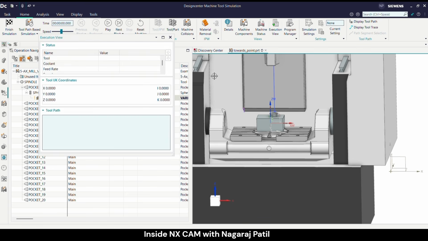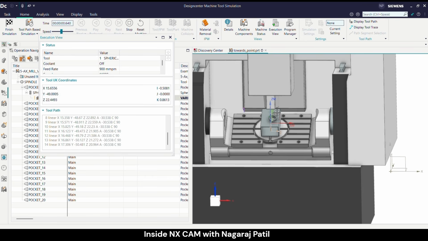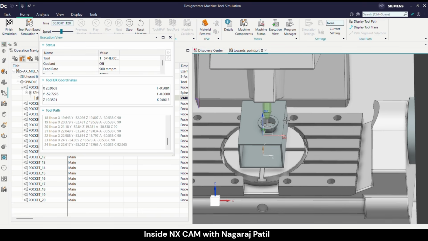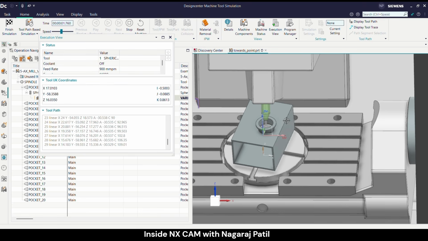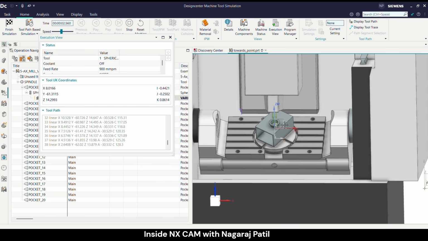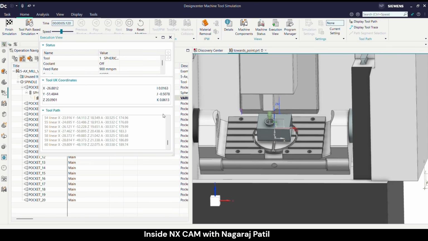Execution view I will keep, and let's build. Like this, you have to simulate the machine before going for actual cutting.